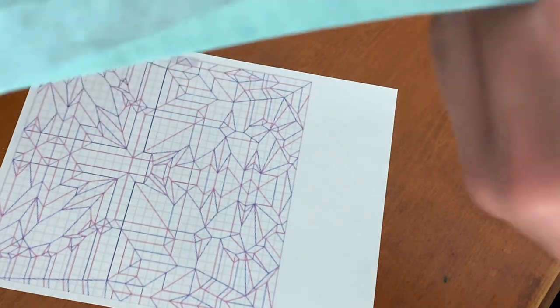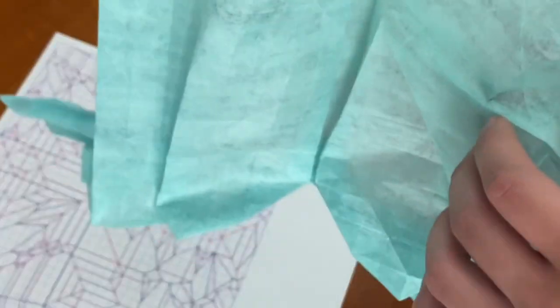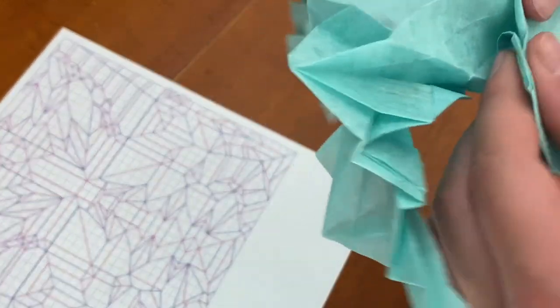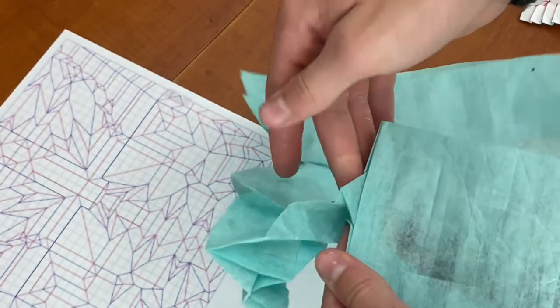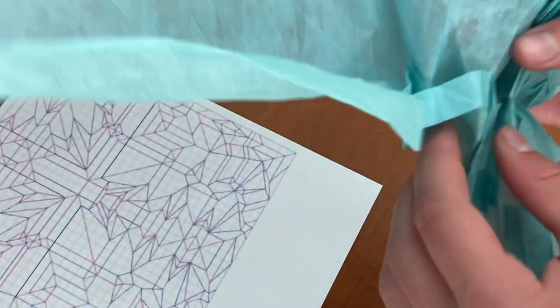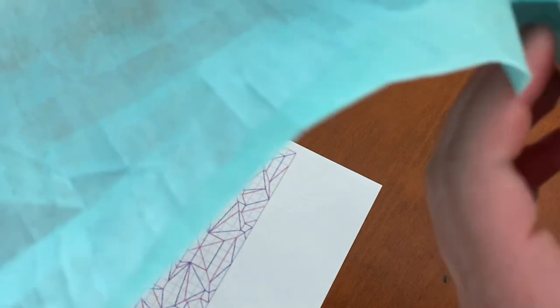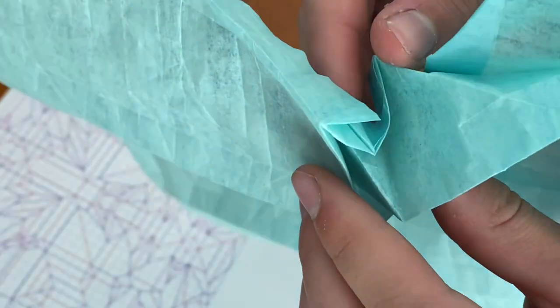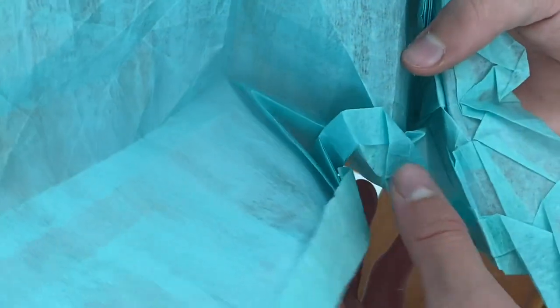So now, we're kind of going to pivot this edge over like that. And I'm just going to make this a mountain fold over for now and make these valleys here like that. And it should kind of fold like that. And you can see right here, this is what should happen. This should go there and then swivel up like that, through all those layers, right there.